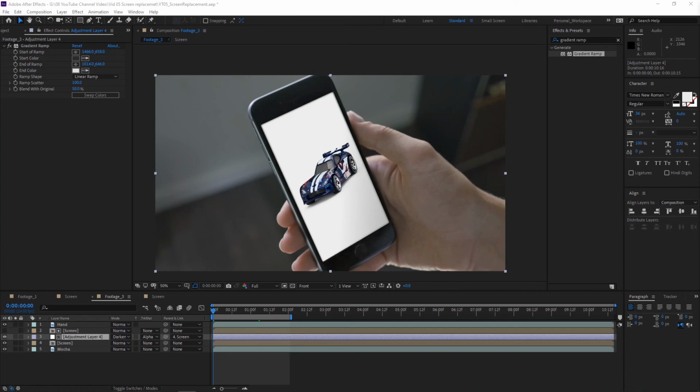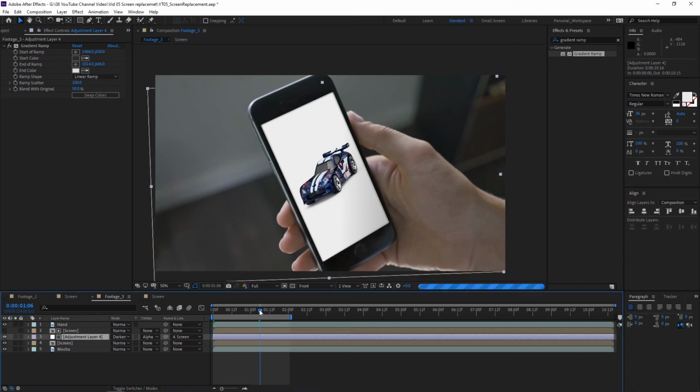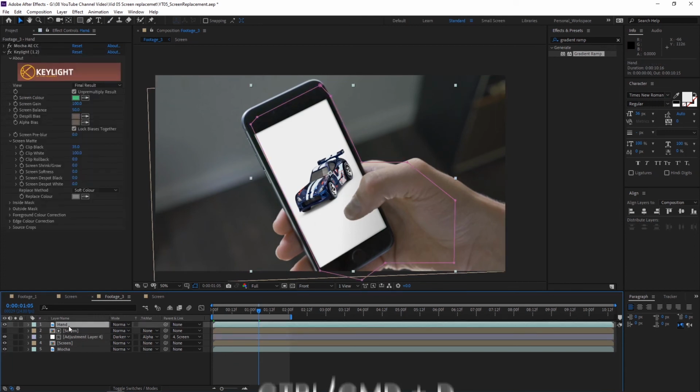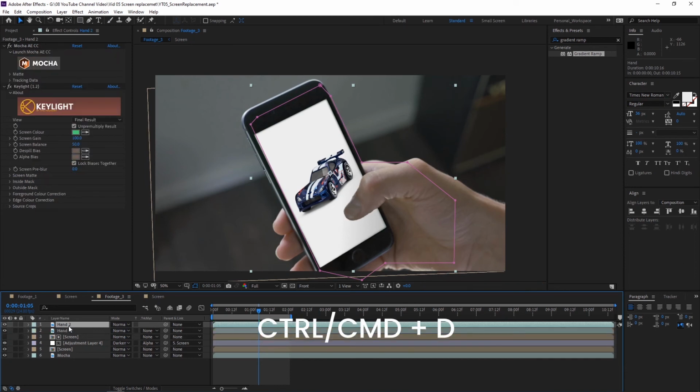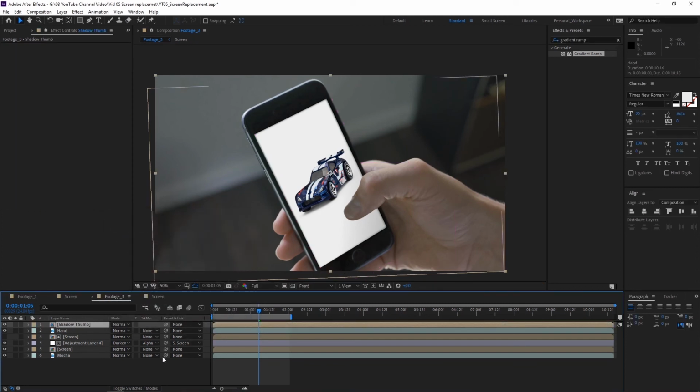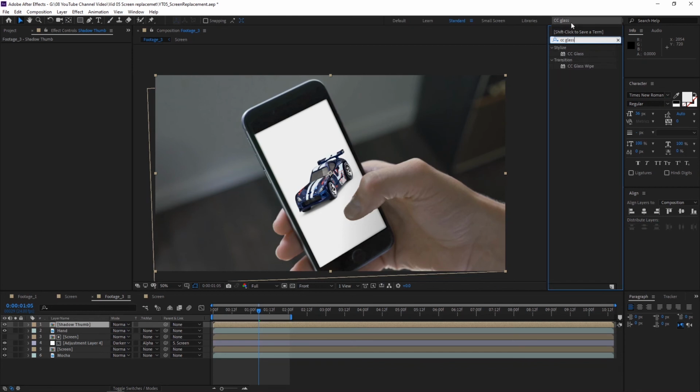Let's take our effect to the next level by adding the light reflection onto the thumb that is interacting with the screen, and we can have a better reference point just like here. Let's duplicate the hand layer by pressing Ctrl D, and then pre-comp this and rename it shadow thumb, and move all attributes into a new comp. Then go to the effects and presets and look for an effect called CC glass, and drag and drop it onto the shadow thumb.